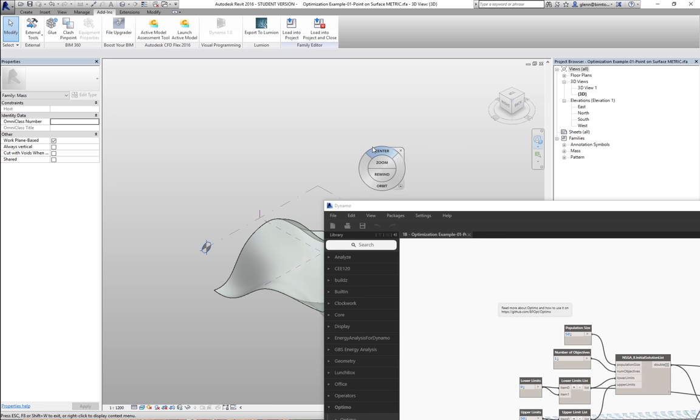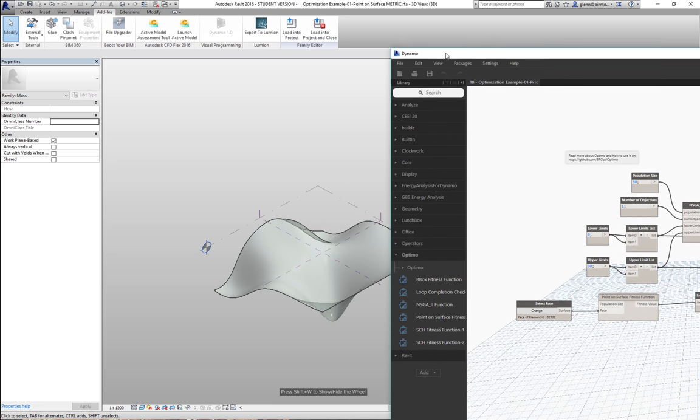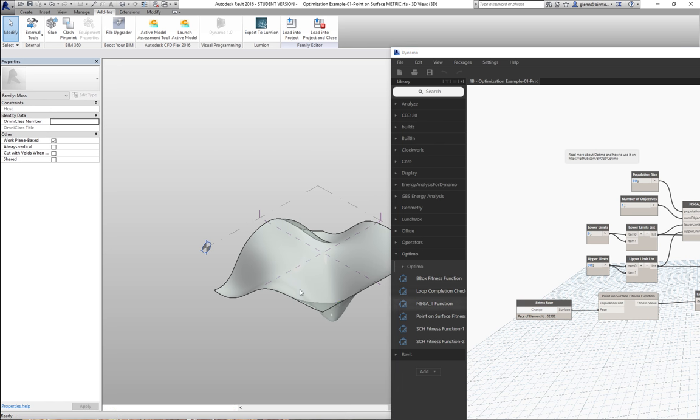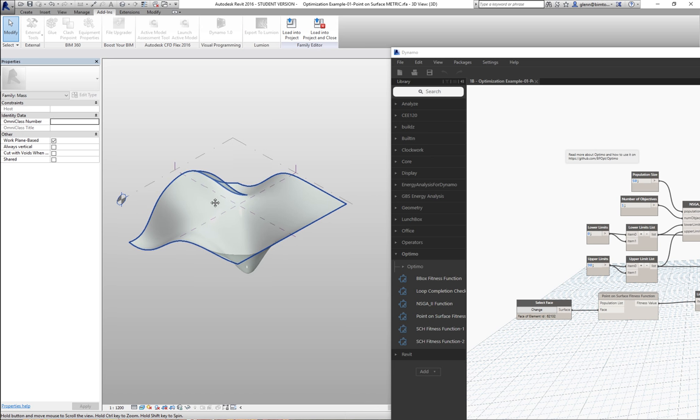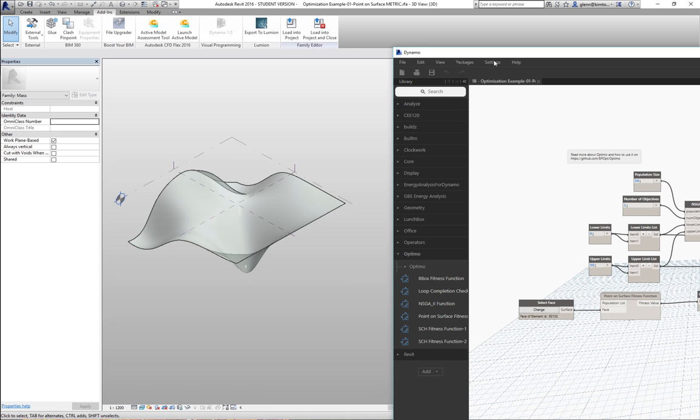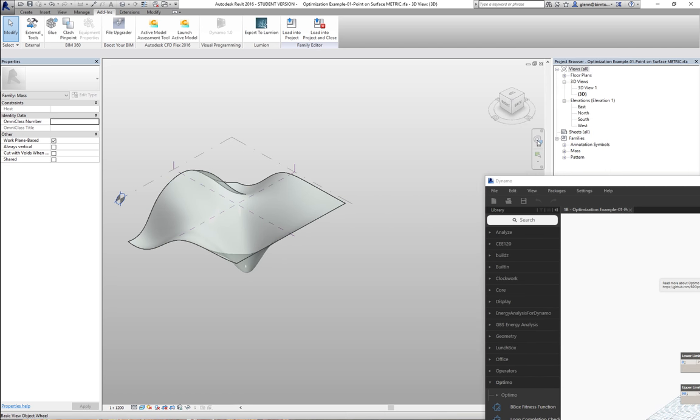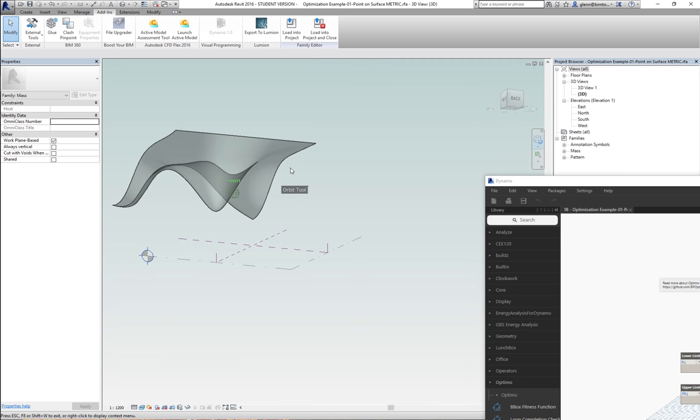There we go. Shift W over here. Okay, let's try that again. I'm going to change and choose that face. I'm going to pan that over just so you can sort of see it. I'm even going to orbit my face around a little bit, just so I can see the bottom of it a little bit better.